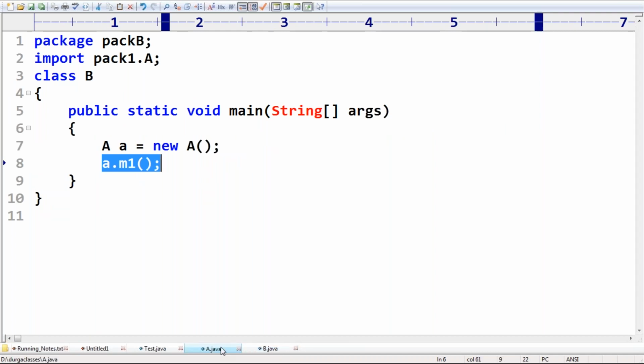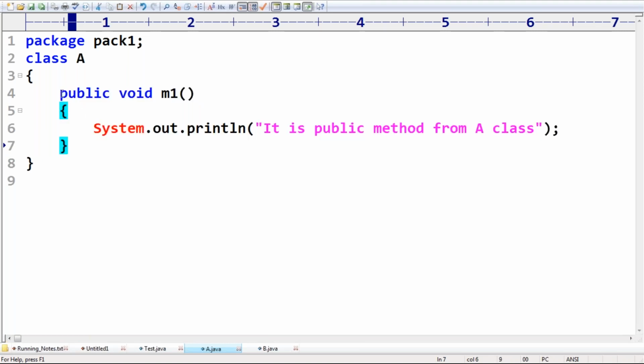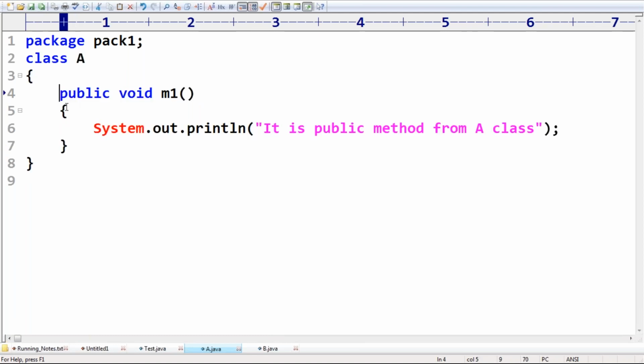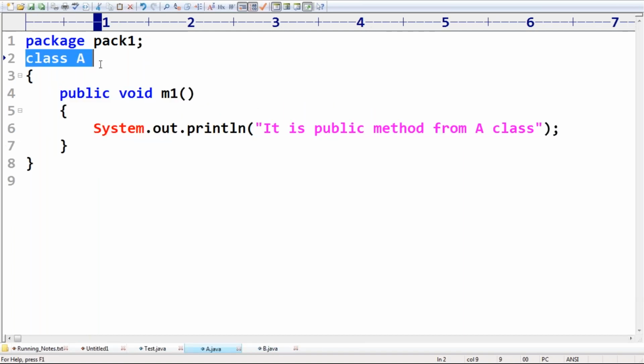Is it going to be acceptable or not? That is what you should be aware of. Even though the member is public, the class is not public. That's why you can't access the public member from outside of the class, because the class is not public.